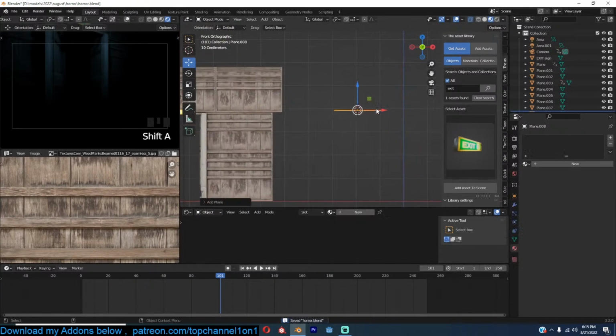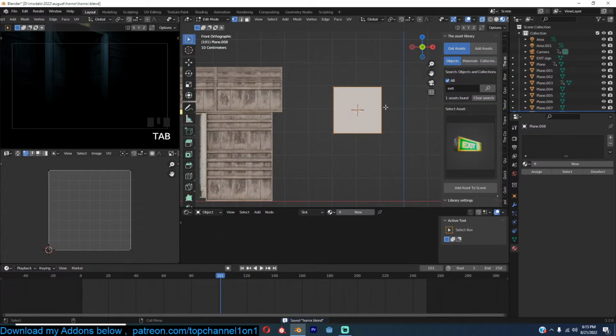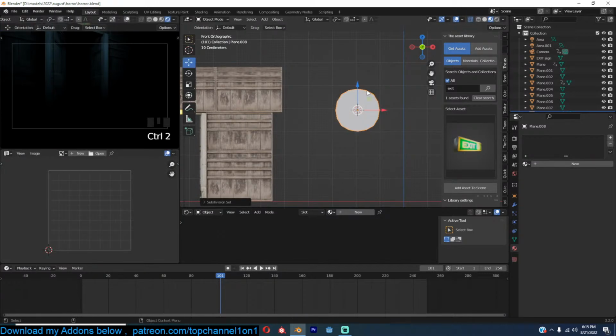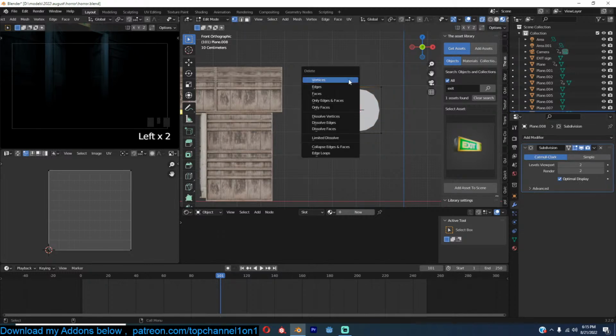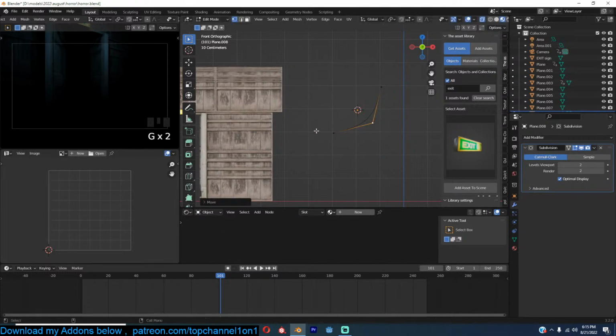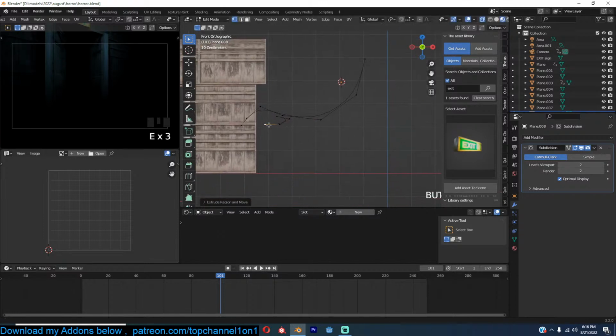Just going to add a plane and turn on double smooth for a bit here, just so I can get this shape right. Okay, and then all right.